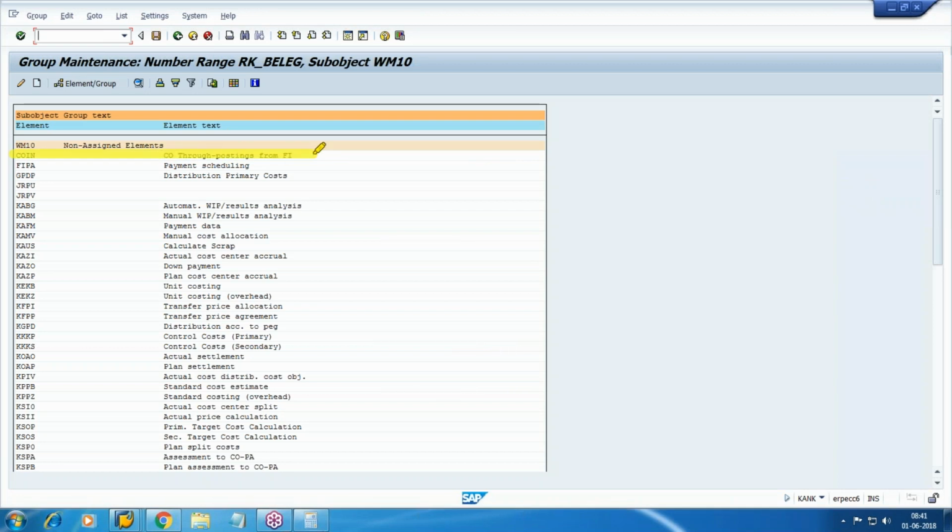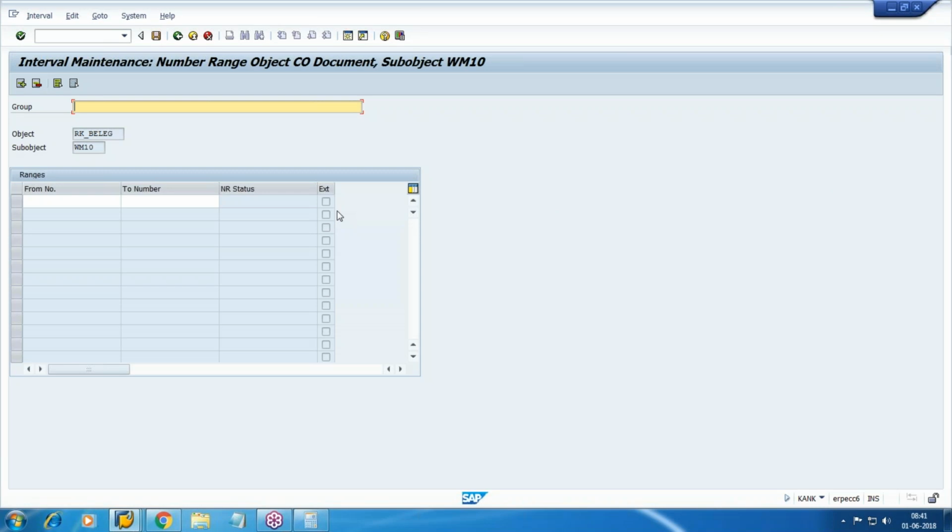CO posting through FI, because in controlling we are not going to post any transaction, it will be derived from FI only. So CO through FI posting, and right now it is there in the non-assigned elements. So we will create one group. Create.